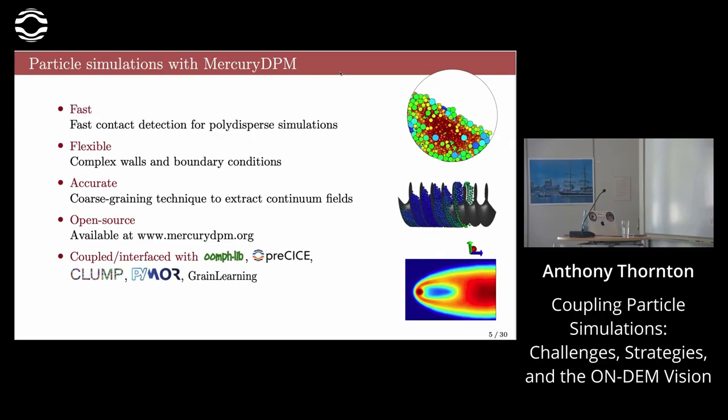So our code is heavily optimized for wide particle size distributions. Compared to LIGGGHTS, which is the code you use, we're about 5 times slower for monodisperse. We're 50 times faster for a polydispersity of 10. And once you go even bigger, this distance just gets bigger. So our code is optimized for dealing with wide size distributions, which means it's not very quick at monodisperse. But if you're doing real problems, the world is polydispersed.